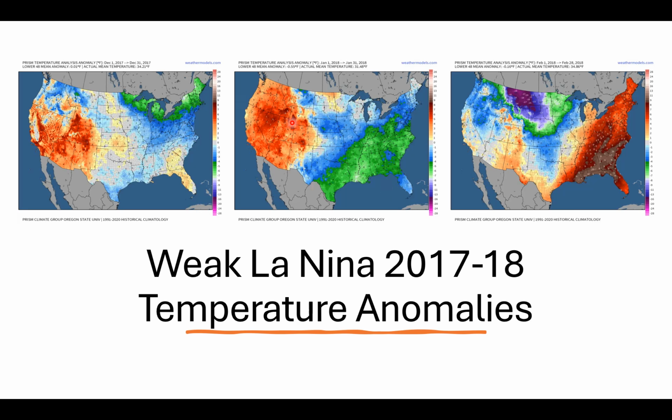All the warmer than normal temperatures were strictly across the western U.S. in January 2018. I'm going to show you a major winter event here in a moment for Southeast Virginia from this winter. Keep in mind, it was a weak La Nina winter too. By February 2018, though, my goodness, what happened here across the Mid-Atlantic and the East, all the way up to New England. Gulf Coast, Florida, all the way to New England, completely above normal, well above normal, where the colder than normal temperature anomalies were across Montana, on the order of 15 to 18 degrees Fahrenheit below normal there.